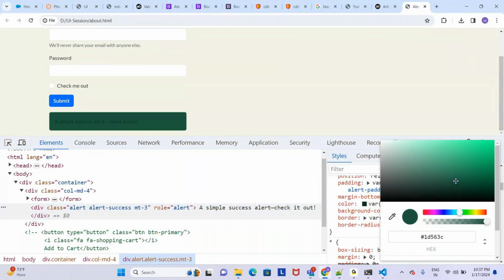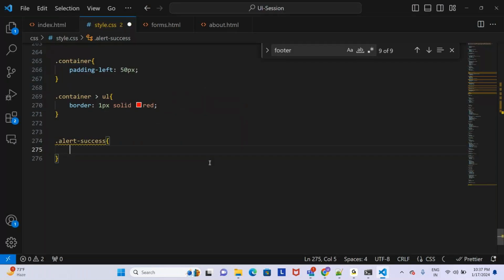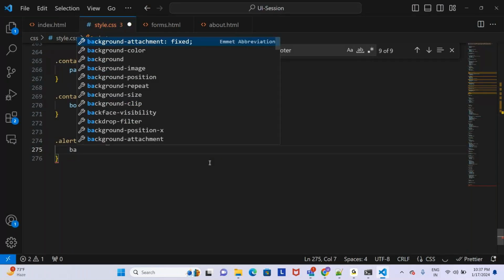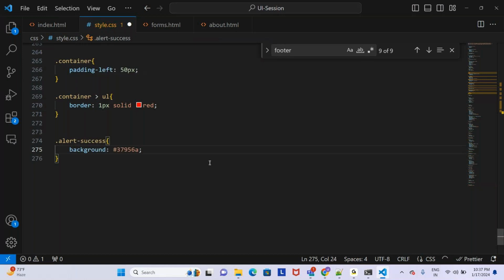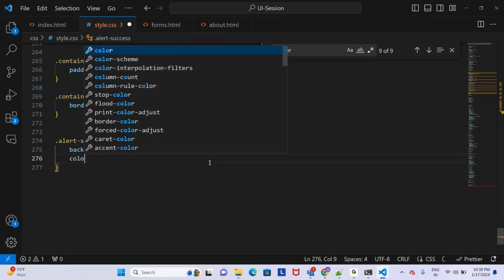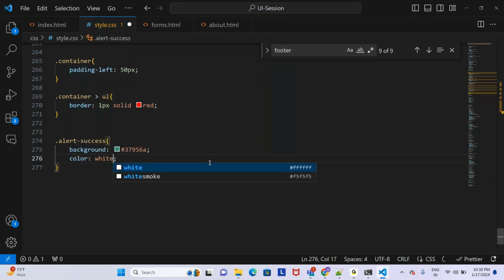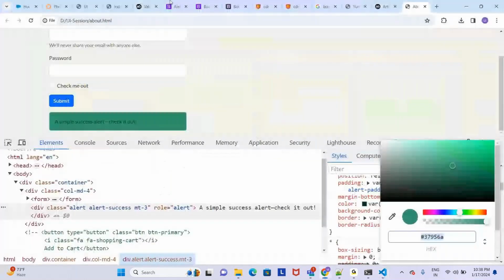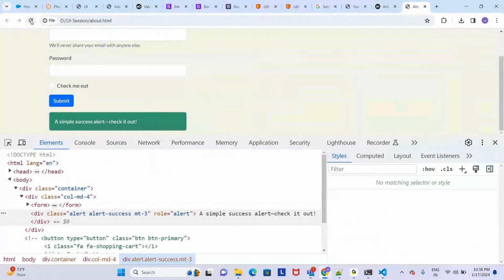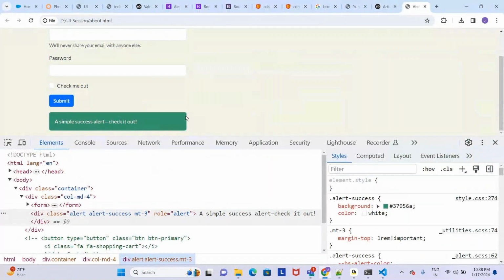I'm going to change it to something like this, and let me copy this. For background and color, I want to make it white, and let me reload this page. Now you can see you got your customized color here, right?